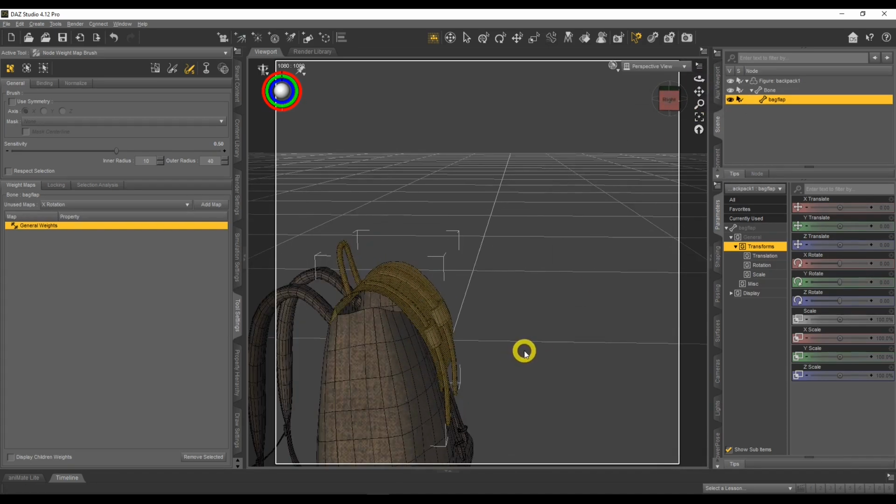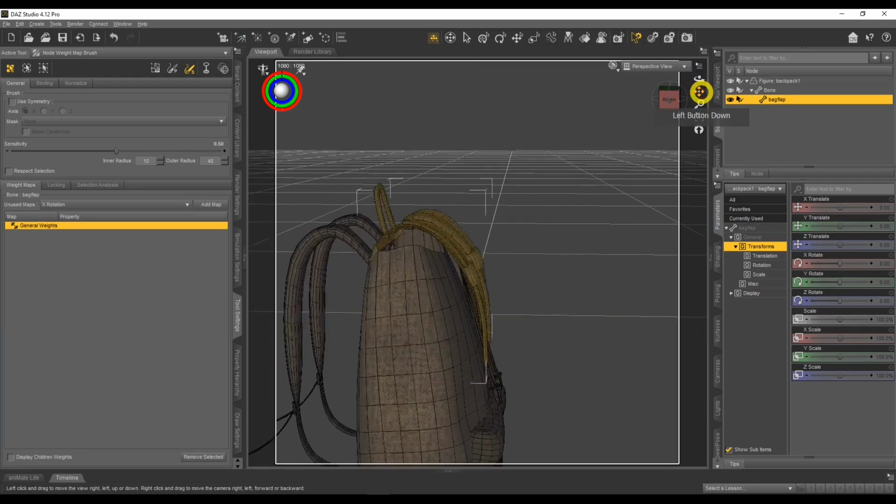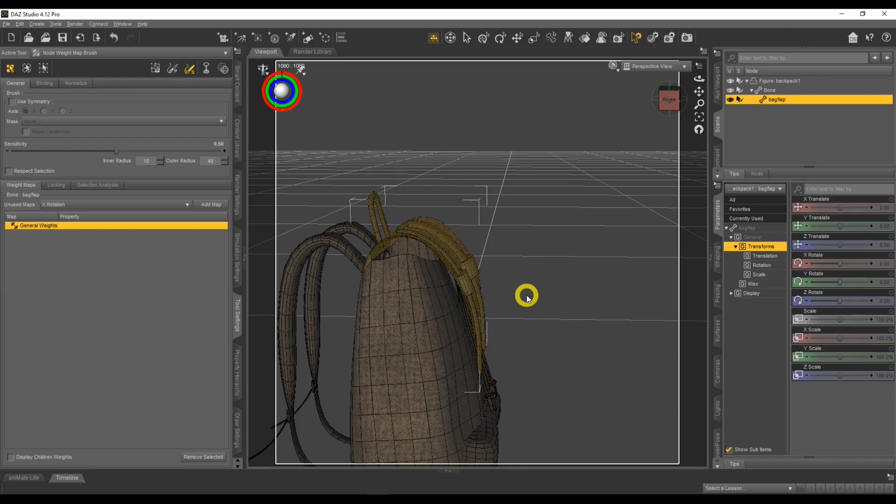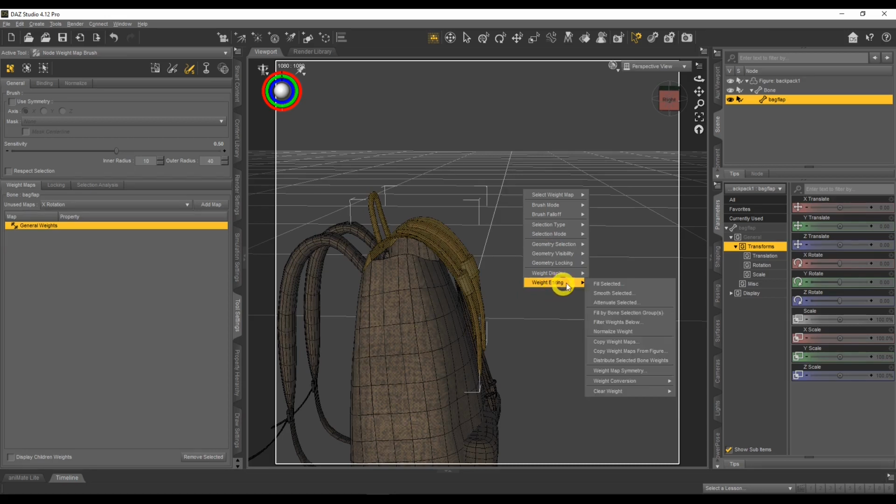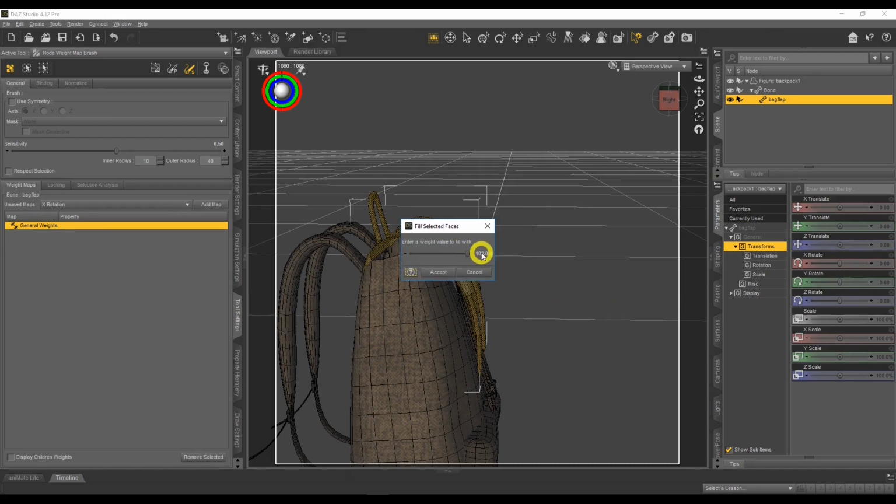So the way weight maps work is basically, now we're going to say how much weight is going to be applied to certain areas of this geometry, so we can move it. Because if we don't apply any weight, Daz Studio doesn't know how to move it or how much to move it. So what I normally start off with is I right click, weight editing, fill, and I'll choose 100%.